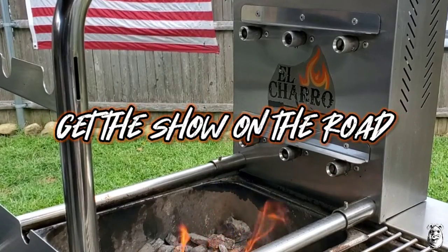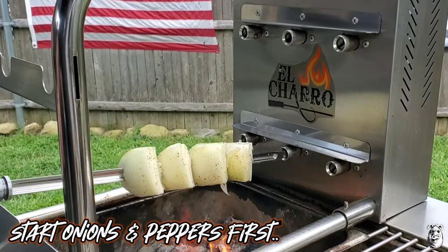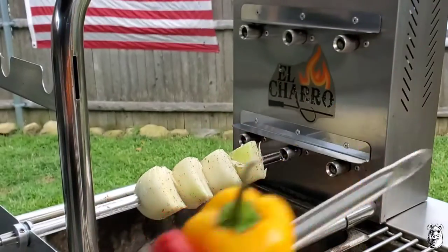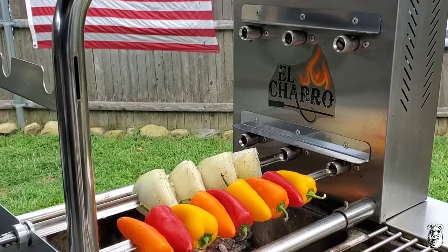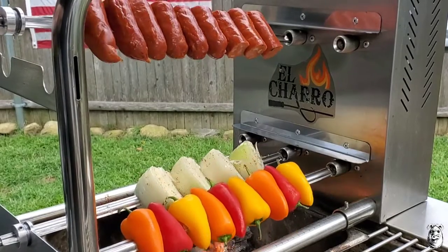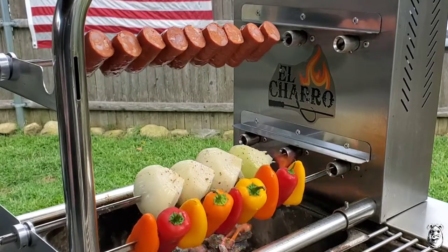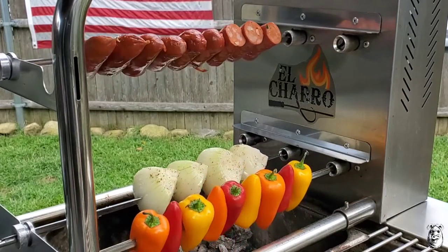Alright, let's get this show on the road. We're going to first hit it up with our onions — we'll start these up earlier since they'll probably take a little bit of time to cook. I also decided to throw a couple of little sweet peppers up on the skewer. We'll get these going and take our linguiça up a deck. We'll let these spin and keep an eye on them. Once they start cooking up a little, we'll move them around and toss them up top. When we're back, we'll throw our chimichurri steak down on the bottom and get this cook rocking.